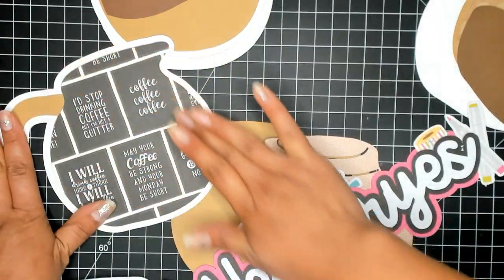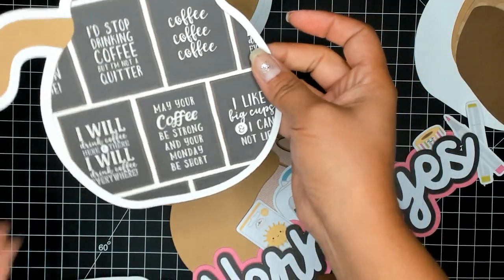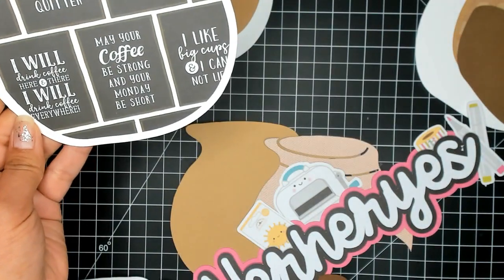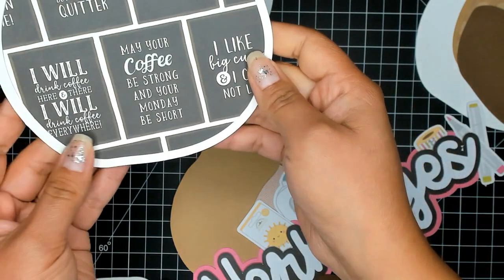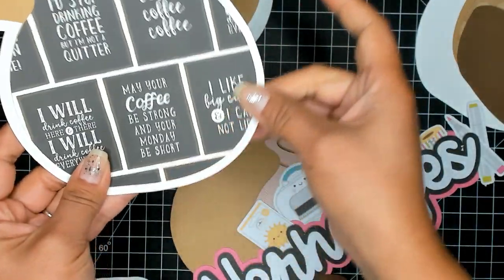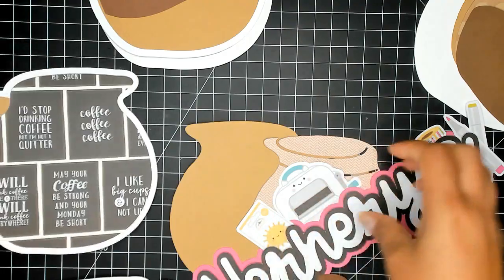Aren't these so cute? I'd stop drinking coffee, but I'm not a quitter. Coffee, coffee, coffee. I will drink coffee here and there. I will drink coffee everywhere. May your coffee be strong and your Monday be short. I like big cups and I cannot lie. Right? Me too. Me too.